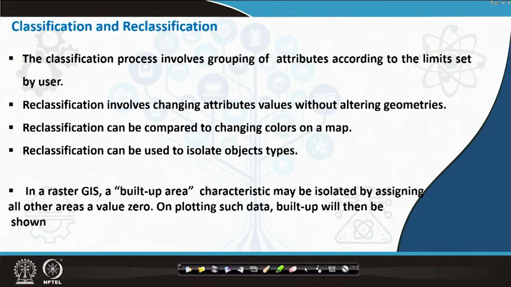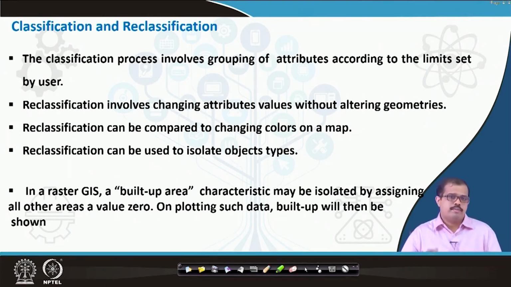When we are looking at classification and reclassification, there is a first tool that we will be using. Probably in one of my modules, maybe module 5 or module 4, I spoke about thematic maps. So, when I say thematic maps, these are the ones which have a certain theme.